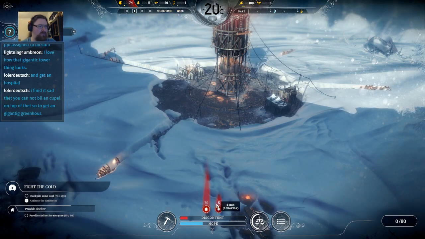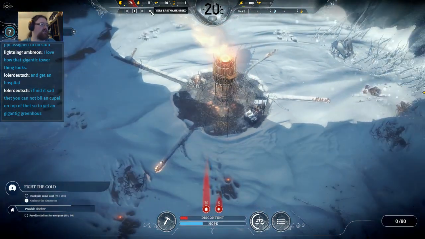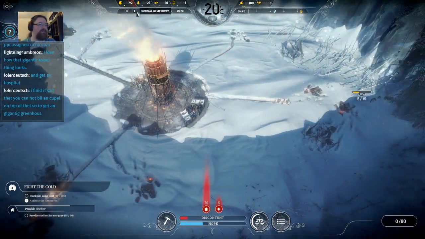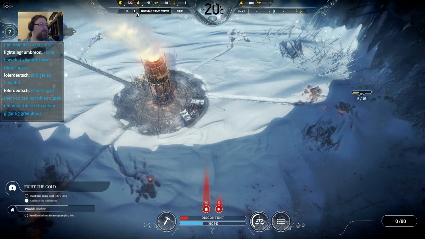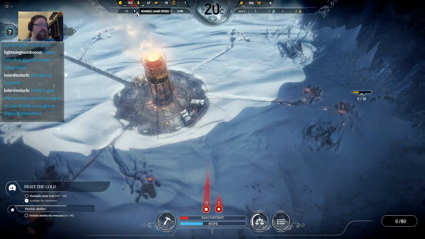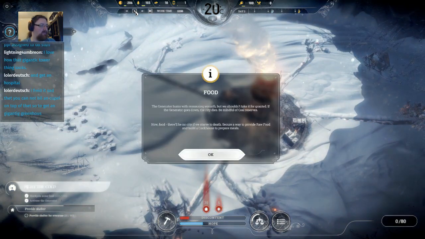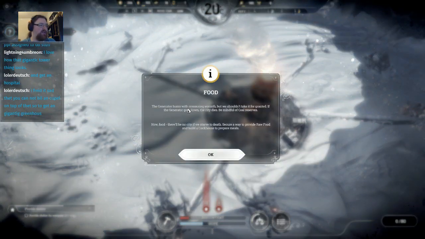Work time. Get moving. Oh, that was the alarm saying get to work now. Okay, I think they're all working as fast as they can. I really shouldn't have built that street, actually. The generator hums with reassuring warmth, but we shouldn't take it for granted. If the generator goes down, the city dies. Be careful of the coal reserves.